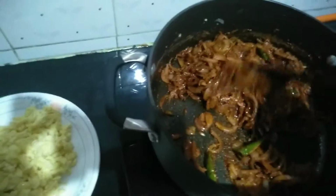Since I didn't get spring onions, that's why I didn't add it. If you get spring onions, you can add it. It gives a nice flavor to your fried rice.